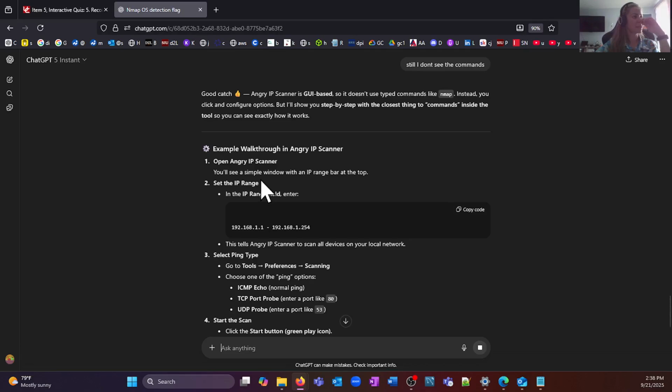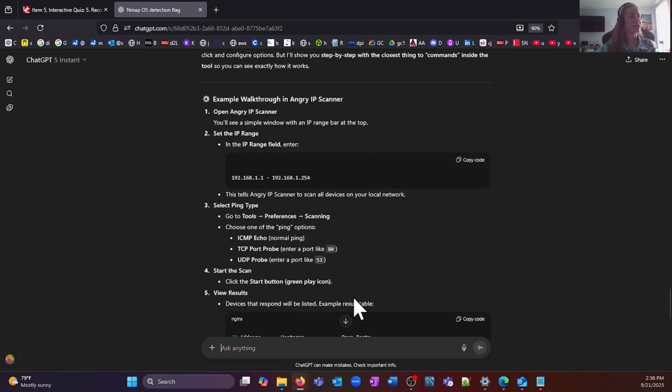Open Angry IP Scanner. You will see a simple window with an IP range bar. To select the ping type, go to Tools, Preferences, Scanning. Choose one of the ping options: ICMP echo, normal, TCP port probe, enter a port like 80.